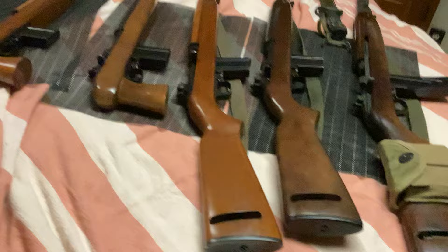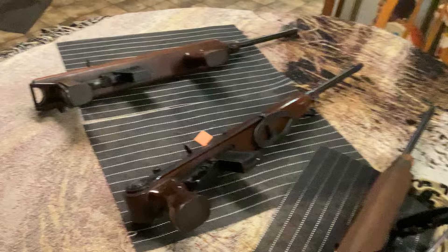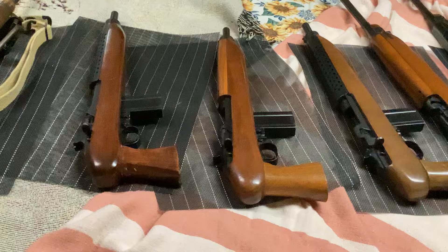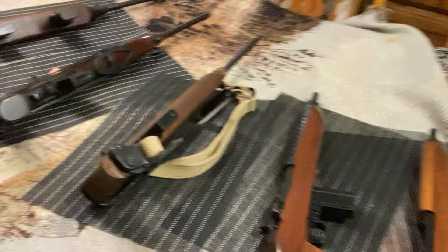What I wanted to do today — yesterday, I looked at the video I made and I was watching it, and I stumbled around trying to remember what make that Universal carbine was I had laying on the table. I sort of sounded like an idiot. Anybody that owns a gun and doesn't know what make it is seems a little stupid, but you've got to realize sometimes somebody has more than one or something.